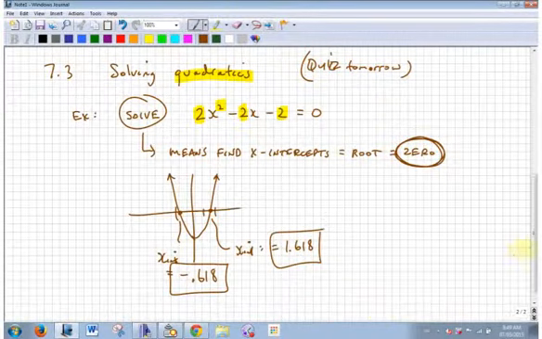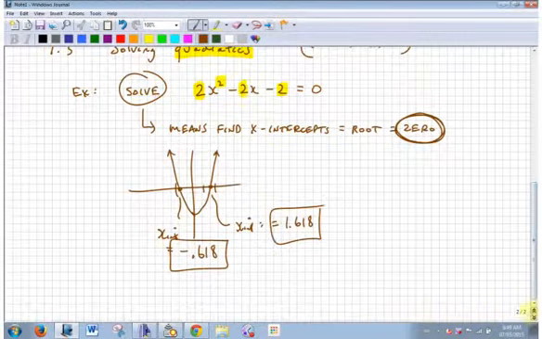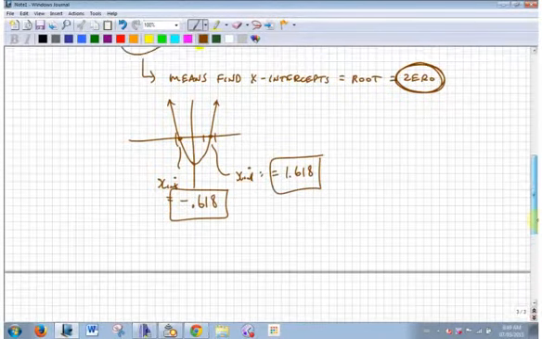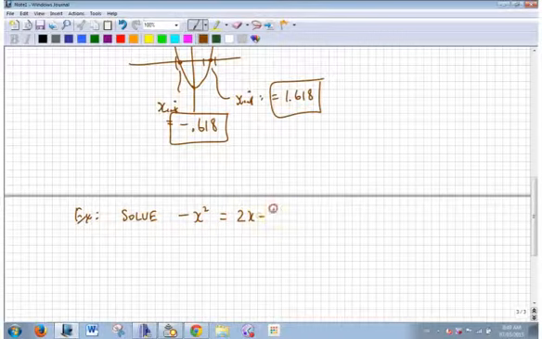Okay, let's give you one more, and something a little bit different. Now let's get in the page. Again, when they say solve, what do they mean? But how do you put that thing in your calculator?